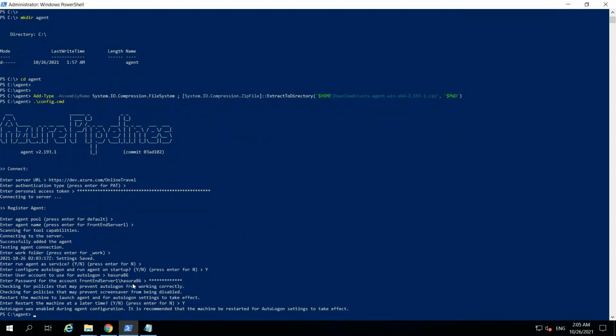And the important item here is run agent as a service, you always say no for it. The other one is you need to give your admin credentials of your server to run this agent, because it has to have access to open the browser and run something in the backend as well. Those are all the things you need to give attention to here. Now your agent is configured.